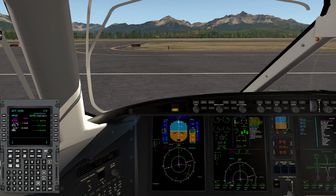It's a very simple route. It's 2 VORs, so a straight line between the two. And then into Aspen. Let's have a look at the departure and arrival. Well, there's no instrument departure from Telluride. So we won't be able to put anything into the FMS, but we do need to have some assurance that we are departing clear of mountains.